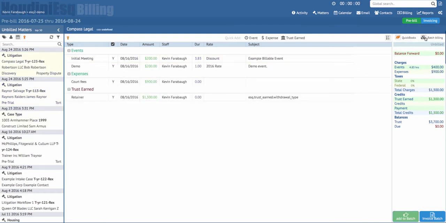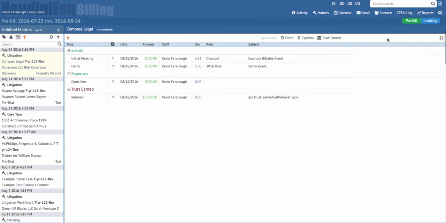So if you just want to do a single invoice, I'm going to click this button, and that's going to bring it to our single invoice matter option. Next, we're going to temporarily turn off the Quickbooks connection. If you have Quickbooks connected, this button will allow you to toggle whether you want to post that to Quickbooks or not. You can also toggle the tally fields over here by clicking this icon.